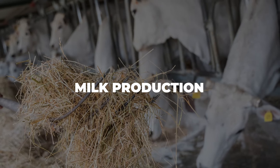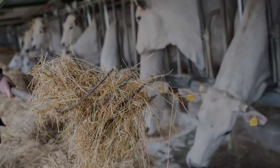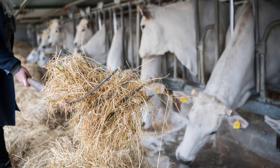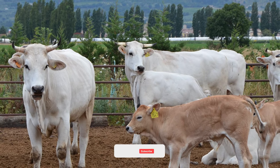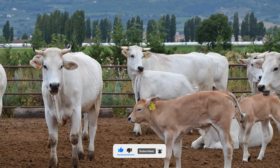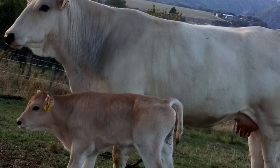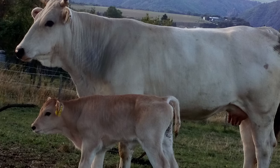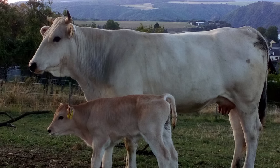While Chianina cows are proficient meat producers, they are fairly lacklustre in terms of milk production. They have very small udders, a clear sign they were never bred to be dairy animals — they were primarily bred for work as draft animals and as beef producers. During the first three months after calving, most Chianina cows produce around 3 gallons of milk daily, though some strains can produce around 5 gallons per day. These higher-producing strains cost a bit more and are harder to come by.